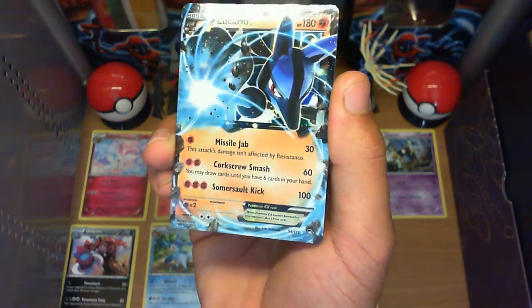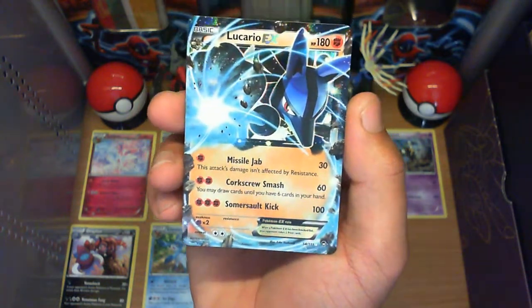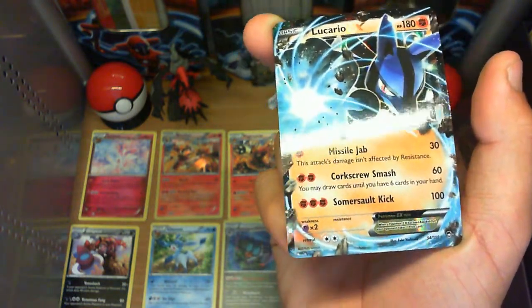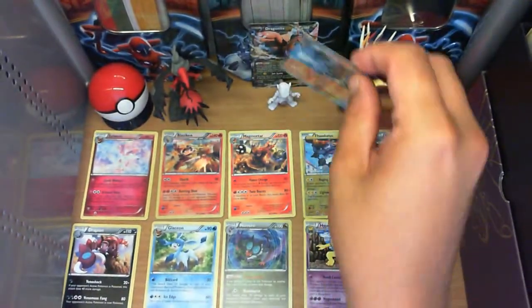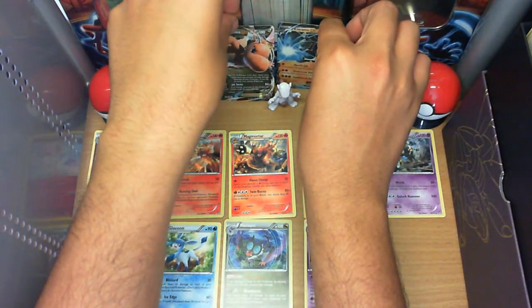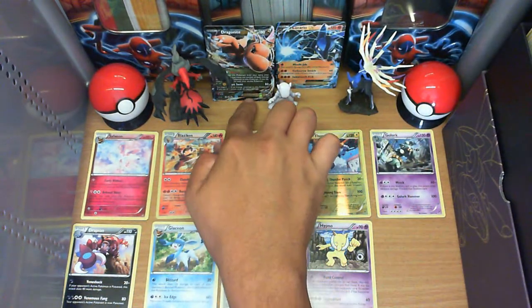Wow, that is... That's lovely. Oh man, I need to make a fighting deck. Oh man, two EXs, so that's really good, guys. I'm so happy with the outcome. So happy. There's the OCD kicking in again.